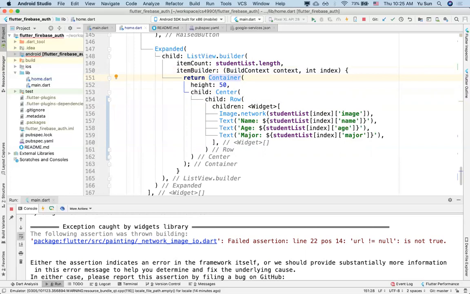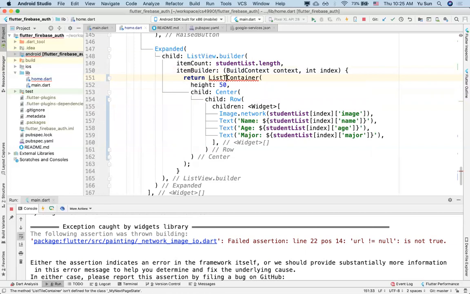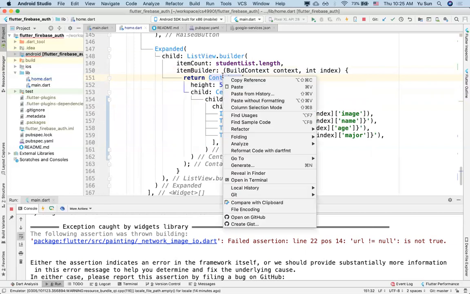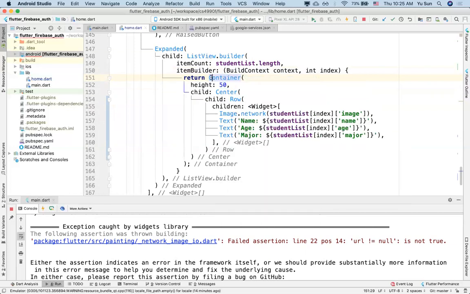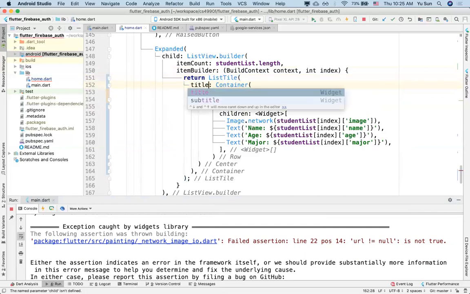Okay, I think it's something like this. Okay, let me just use this thing to wrap it. Wrap with list tile. And then that is called title, I remember.